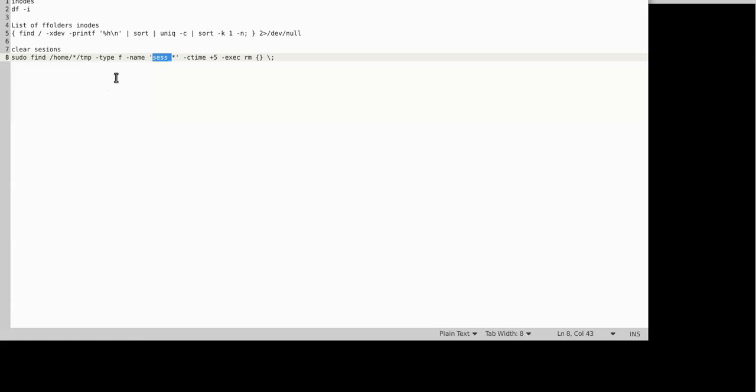So how do you clear your inodes, like sessions? You have to check this folder in any of your accounts and check if you have sessions. If you have a website on CodeIgniter or something, or anything that creates sessions, this command is going to clear sessions older than 5 days.